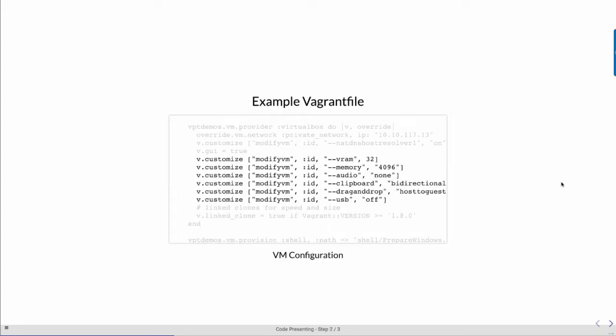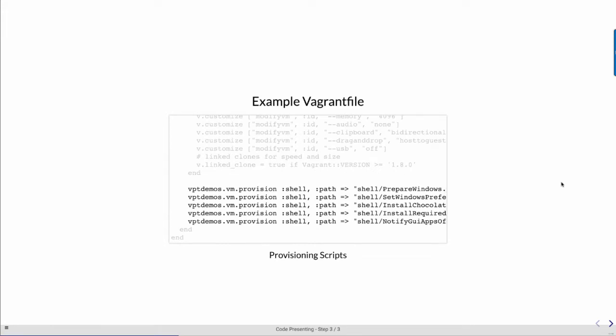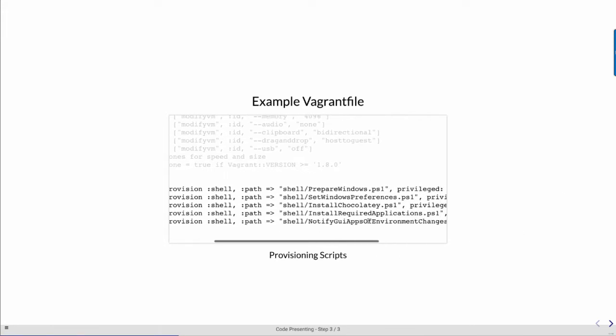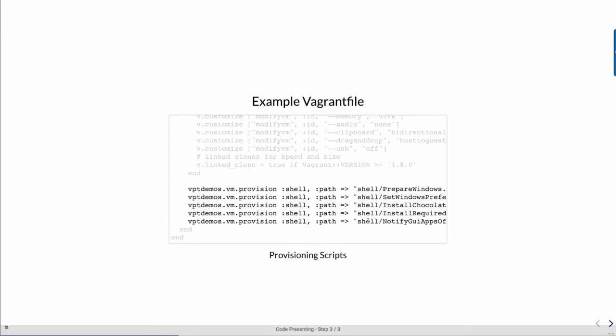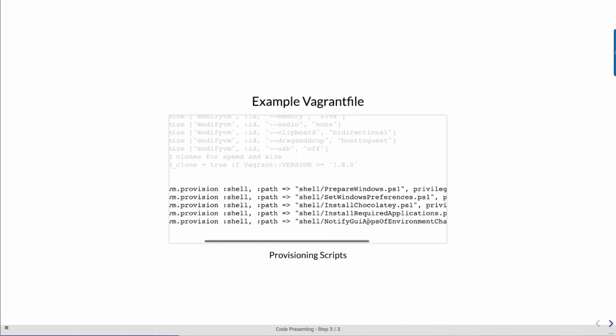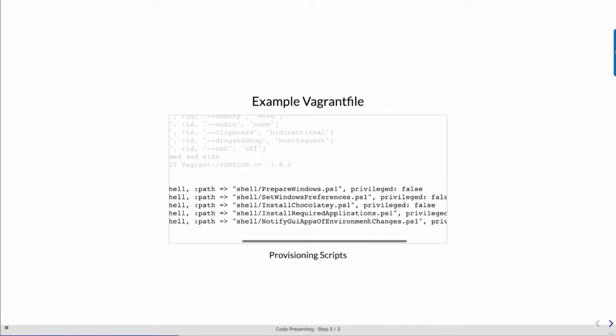Having defined that that's going to be my base box, within your Vagrantfile you then have the ability to alter that VM: how much RAM you want to give it, how many CPUs you want to give it, whether you want to connect audio, clipboard, all of these things. All of these can be set up based on your configuration within this Vagrantfile. And then, if I can scroll over a bit, I mentioned that Vagrant has this concept of provisioners. So within my Vagrantfile, I can say I want to do these things. In my system here, I'm just shelling out to do some PowerShell work, but you could be shelling out to any of the other provisioners that Vagrant provides.